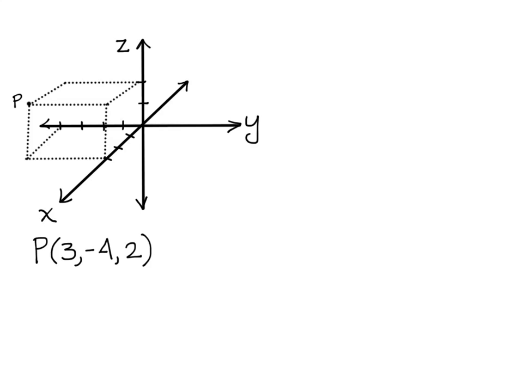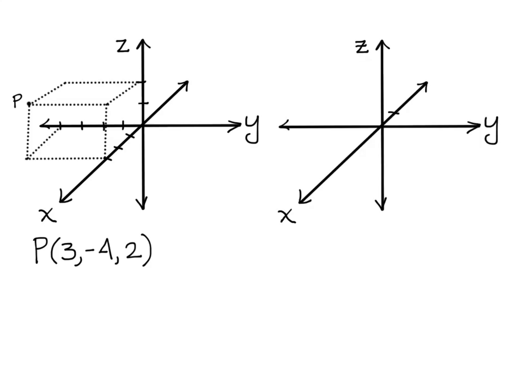There's one more example on this page, and the one on my slides is slightly different than the one you have in your packet. Notice that the one on the slide here seems to have us moving backwards 1 unit in the x direction. I think in your packet it has us moving backwards 2 units in the x direction. On my slide I have it moving backwards 4 units in the y direction and up 1 unit in the z direction. So the coordinates for this point on my graph, yours will be slightly different, is -1 for the x-coordinate, -4 for the y-coordinate, and +1 for the z-coordinate.